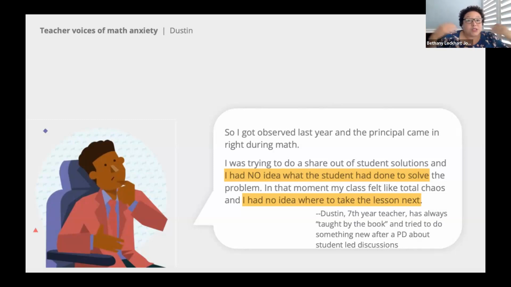I found some of the most fun moments were when I got a completely unexpected answer and I said, wait, let's go over this again. Tell me more about your thinking, and just really listened and attended to the student, even if that was a little bit scary, because as a teacher, I didn't know what was going to happen next. But that's when those connections and that community were really being built.